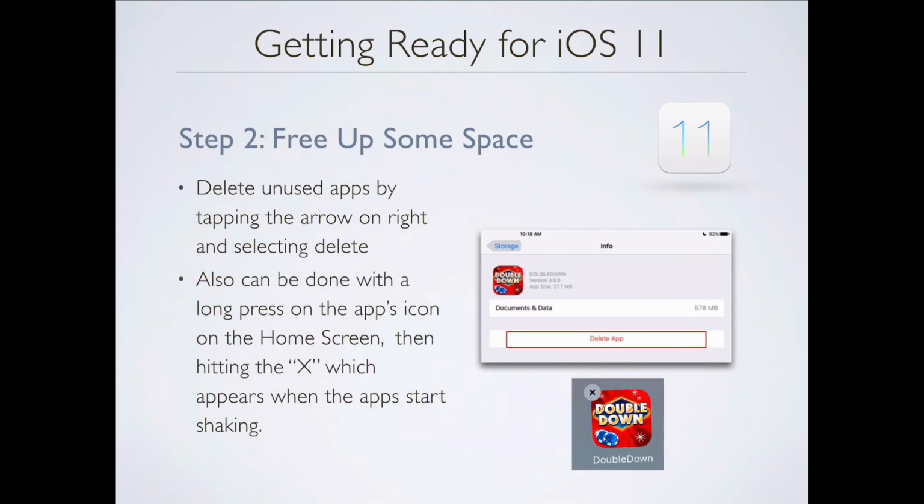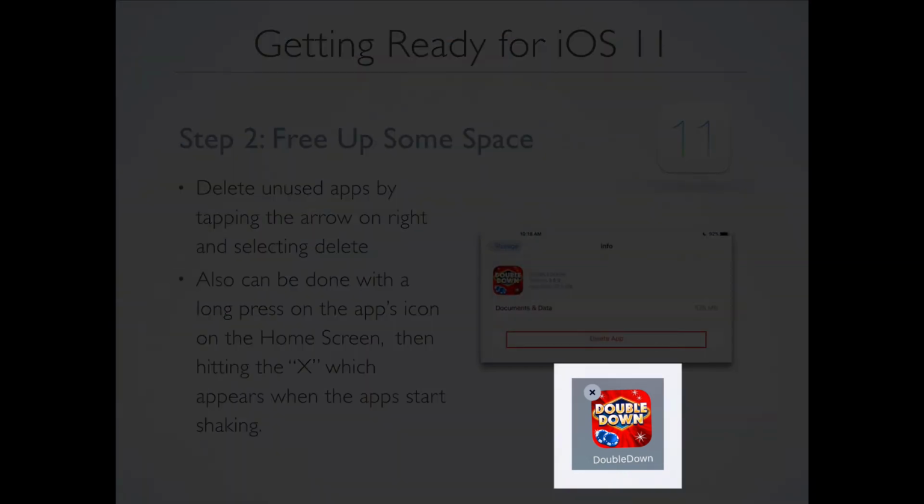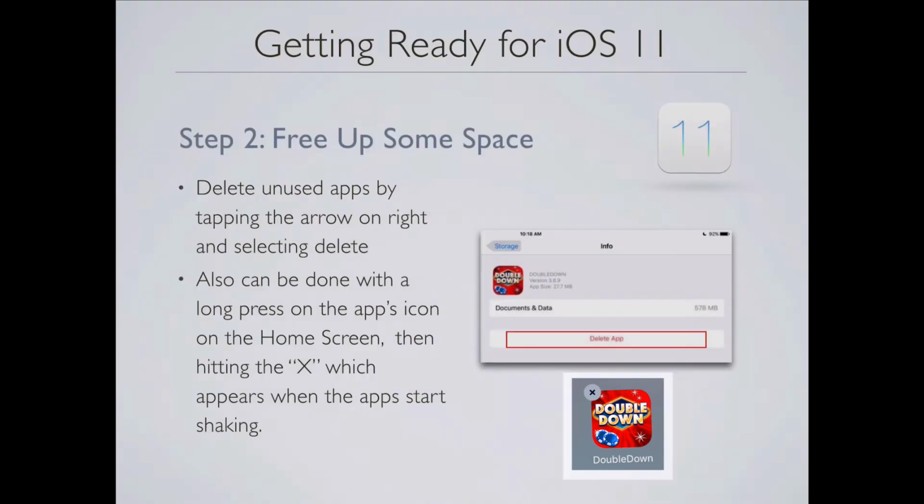Now you can also delete apps by going to your home screen and long pressing on an app icon. And when it goes into the jiggly mode, you'll see your icons jiggle. Tap the X in the upper left-hand corner of that app to delete it. Now keep in mind, when you do that, you're also deleting any files that you created within that app.